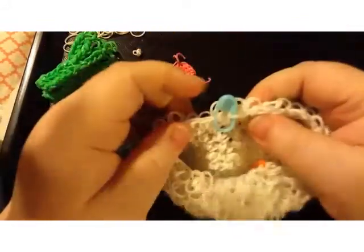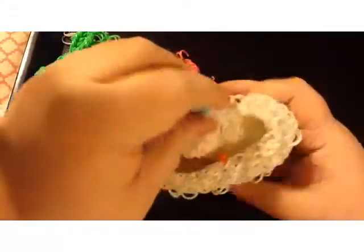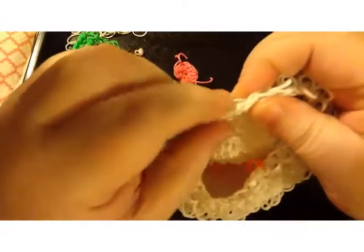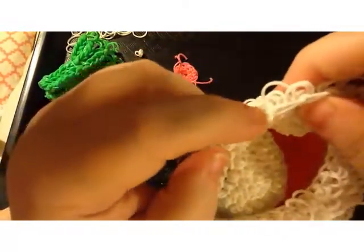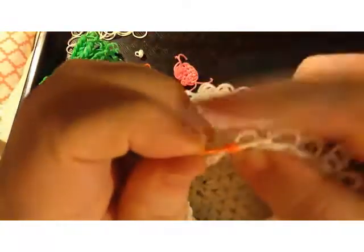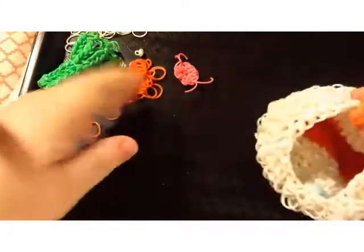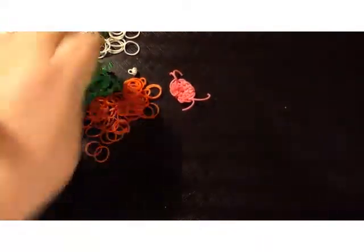Okay, so you see where your stitch marker is? What I want you to do, since there's 30 on this row, divided by 2, that's going to be 15. So I want you to count 15 back from where your stitch marker is. There's 1, 2, 3, 4, 5, 6, 7, 8, 9, 10, 11, 12, 13, 14, and 15. On the 15th stitch, you need to mark it with any color band you want. It's orange because I took some orange out. But anyway, I have it like that to measure where I want to put my eyes.